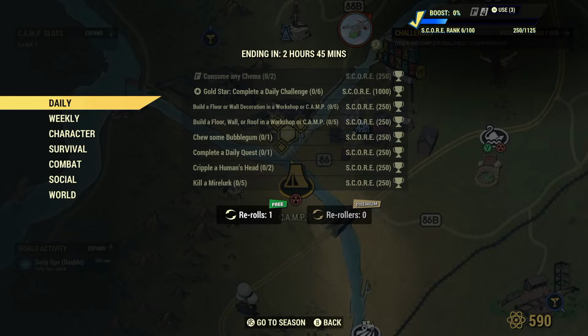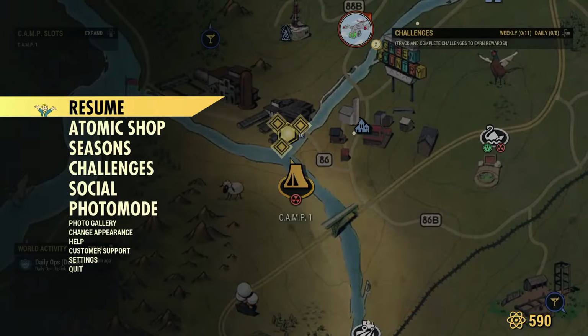and you can go from here and just sort of flesh out your campsites. They give you all these different things to do, and they do change, so they're not always the same. So like today, we consume any chems, complete a daily challenge ×6, build a floor wall decoration, chew some bubblegum, complete a daily quest, cripple a human's head. Like, I have some bubblegum. Let's just do that really quick.